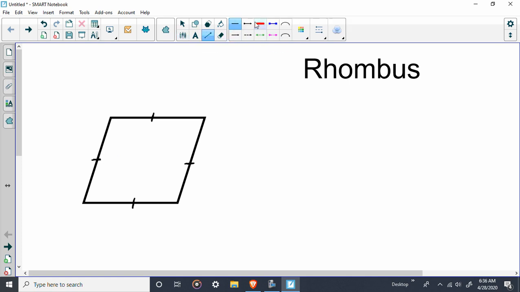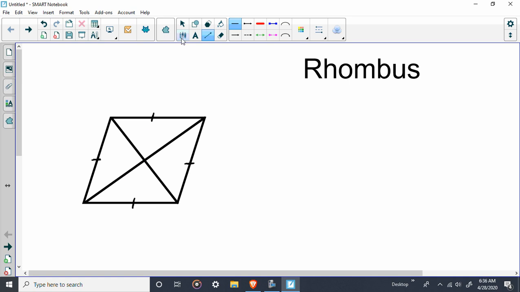So say, for example, one of the things we talked about was diagonals, right? And one of the things we showed last week was that in a parallelogram, you had two congruent triangles that this created. Well, that's still true here. More specifically, though, there are two isosceles triangles, right? And again, if I kind of draw another one, you're going to find something out, okay? So these diagonals still bisect one another, right?